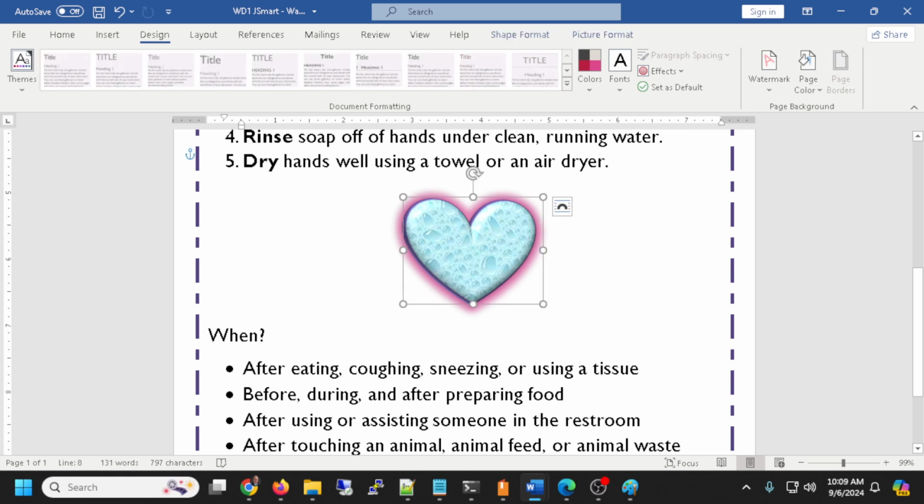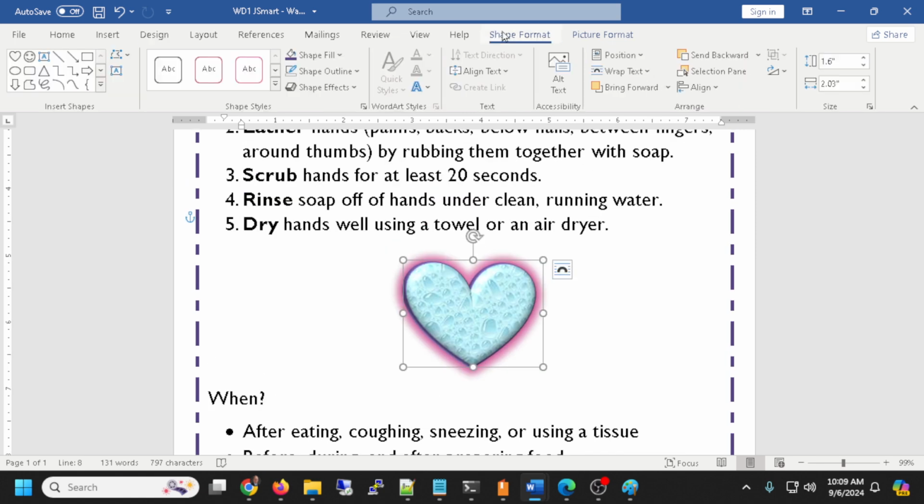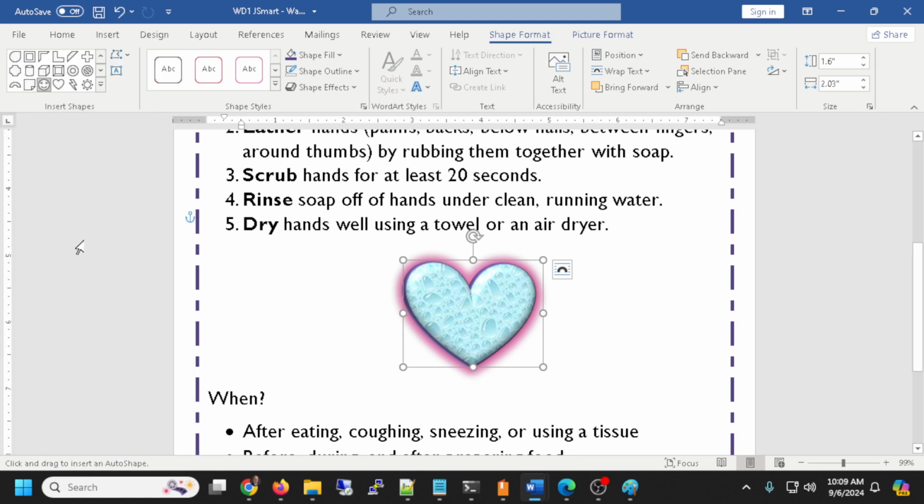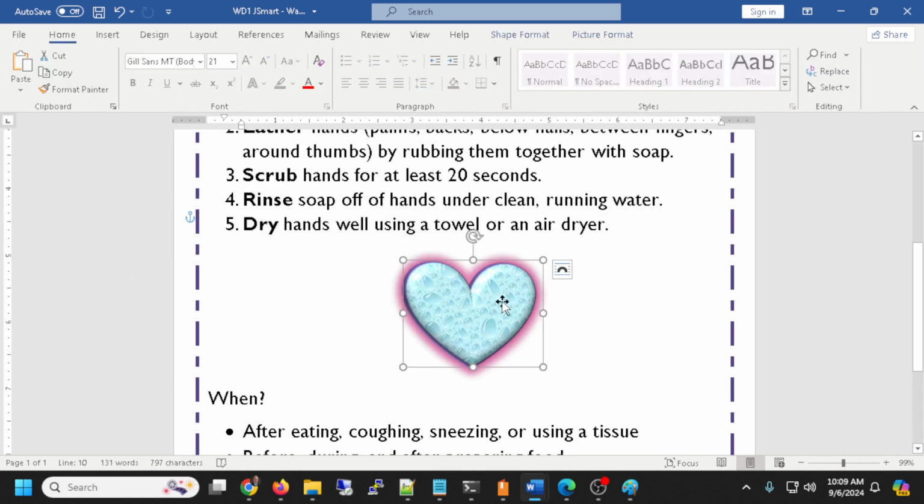Let's see, can I change my shape if I wanted a different shape? Let's see what happens if I say, wait a minute, I like that, but can I make it a smiley face? Will it reset everything? Let's see what happens. Oh, it wants to draw it. It won't let me, oh, I thought I could change my shape. Maybe not.